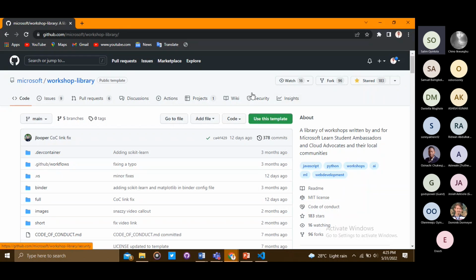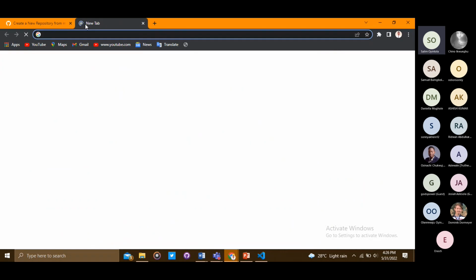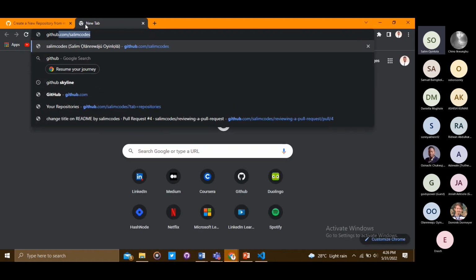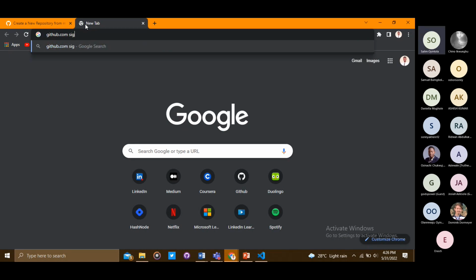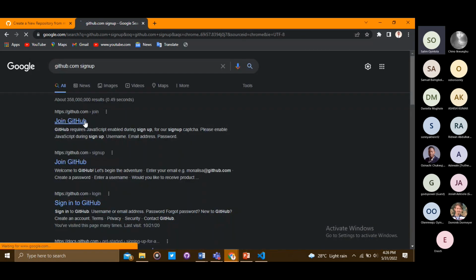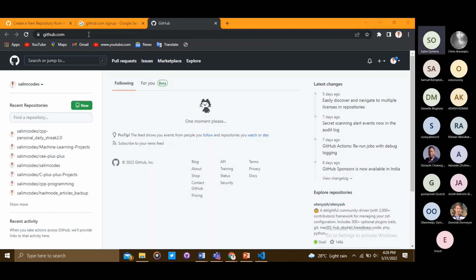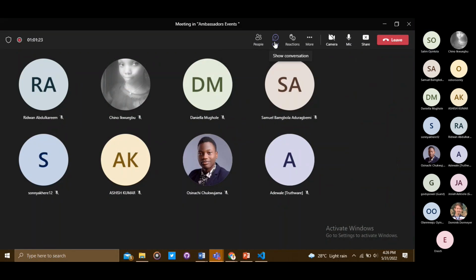We're going to be using this Use this template icon right here. For me to be able to do this, I must have created a GitHub account. So the very first thing you should do, if you do not have a GitHub account, is to create one. As a developer, the importance of having a GitHub account can't be overemphasized. It's quite easy. I think github.com should lead you to a sign up page. Then you join GitHub. Perhaps I'll link the page. Can you send the link? Okay, I'll do that. Just github.com should take you straight to the registration page.